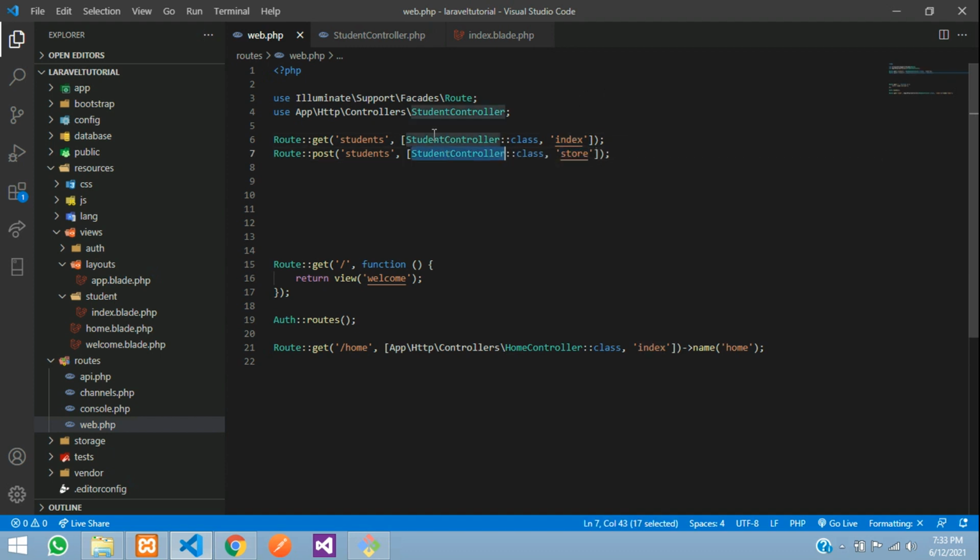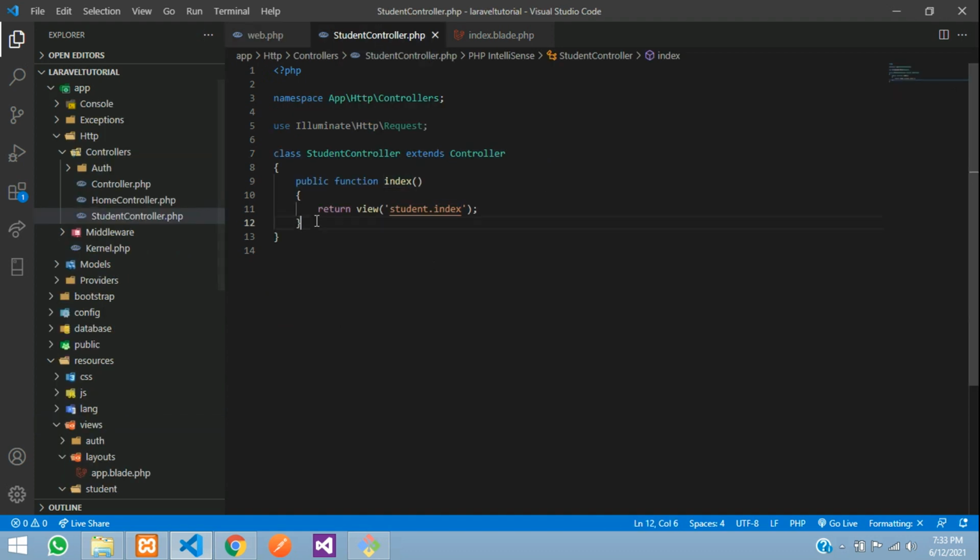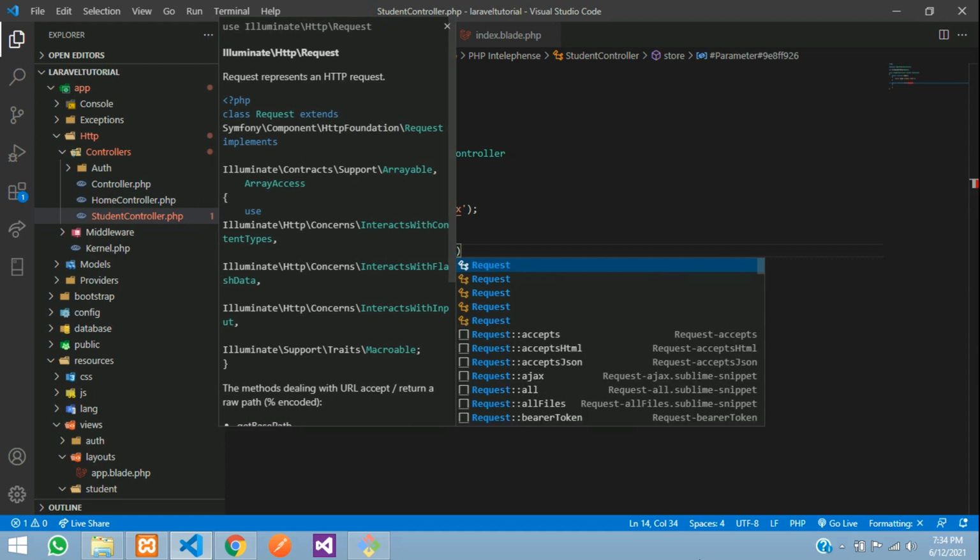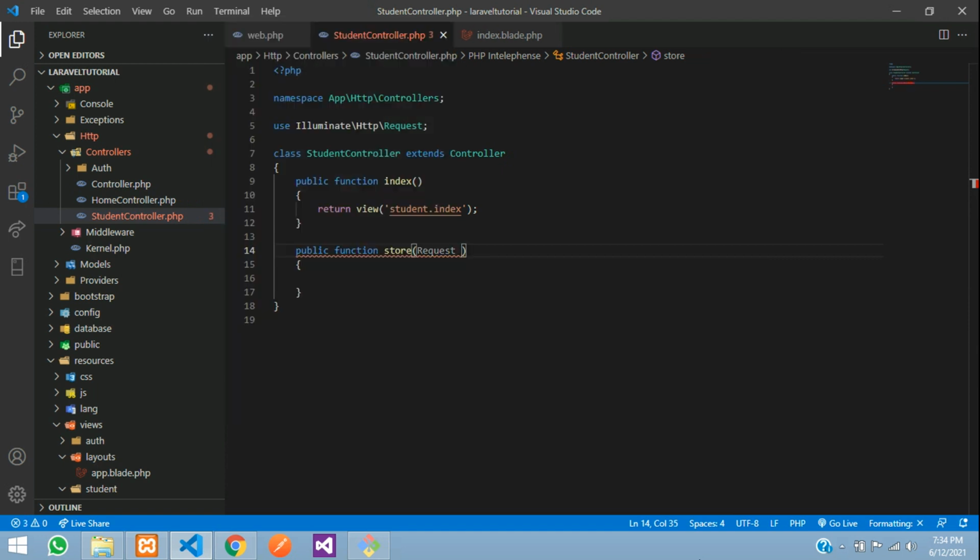Copy and go to your StudentController guys, and over here as simple, let's create a public function with the function name store, and we are accepting all the requests, so you have to call the request where $request.